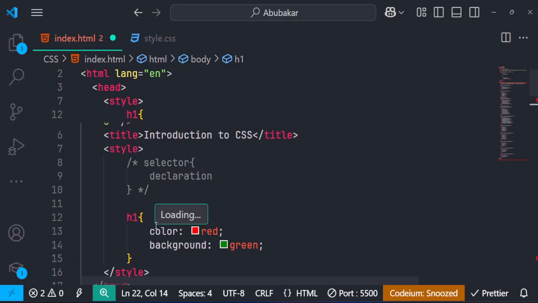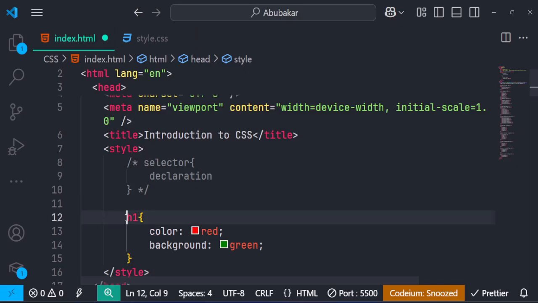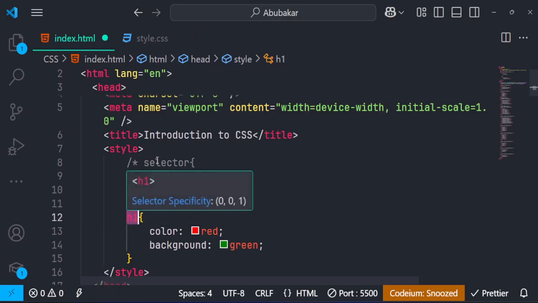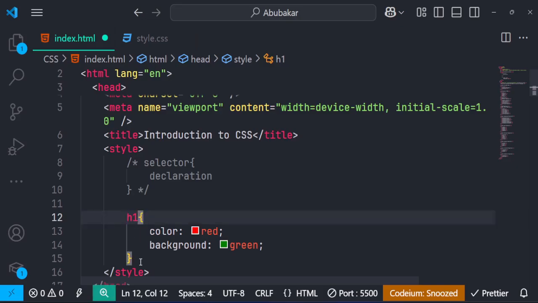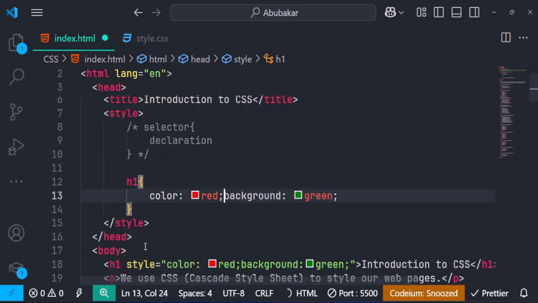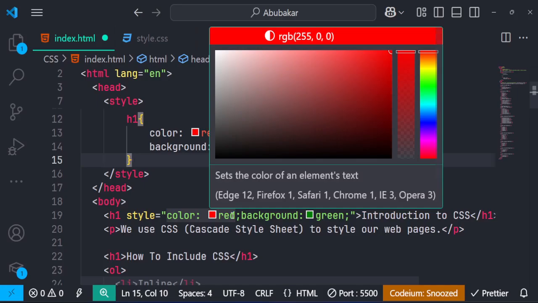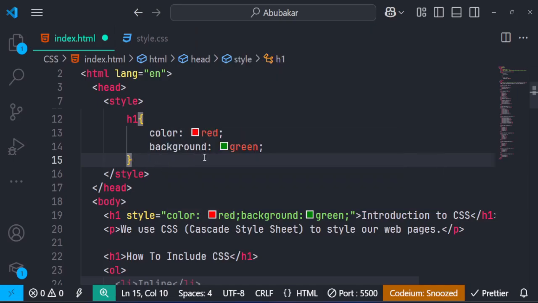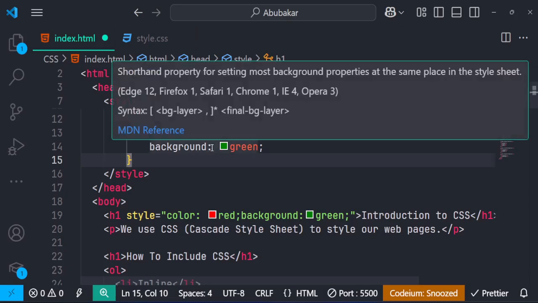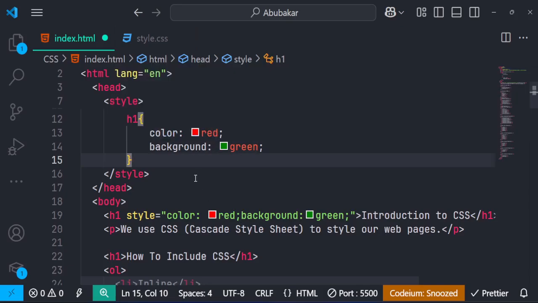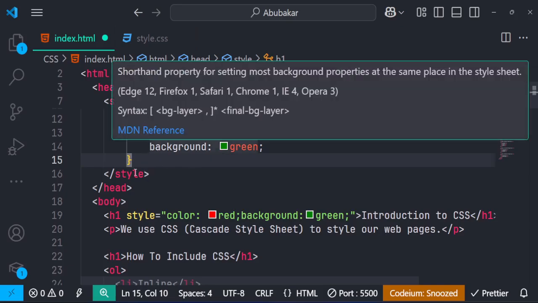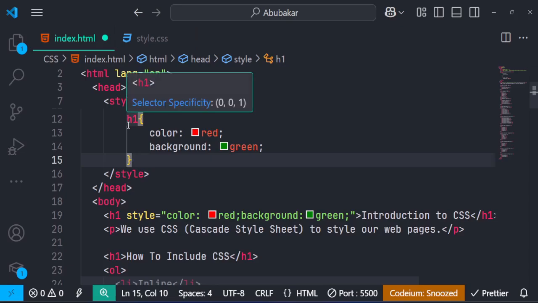With the rule set method, you mention the element that you want to style by using a selector. Then inside the curly brace, you put all the properties that you want to change. This one I'm putting on different lines. You can actually put them together too, but it's not that readable. That's why we normally move them to separate lines like this. It's easier to read when they are on separate lines, because there are a lot of properties you'll be changing on your elements later on. Here I'm just changing two, or it can be one, but later on this can be 10 lines, 20 lines, depending on what you are trying to do with your element.